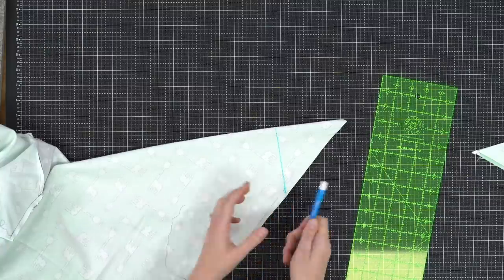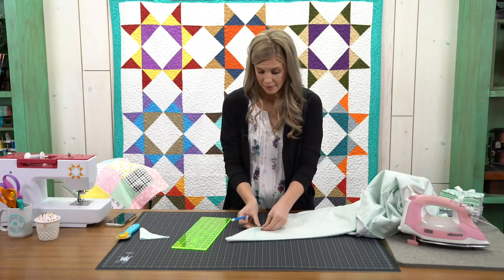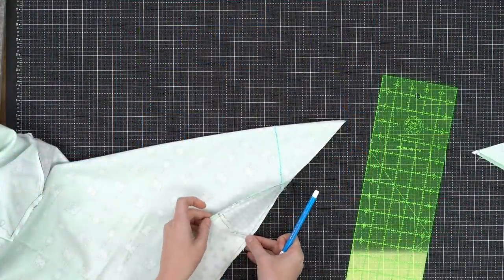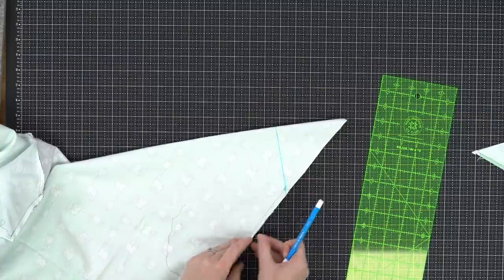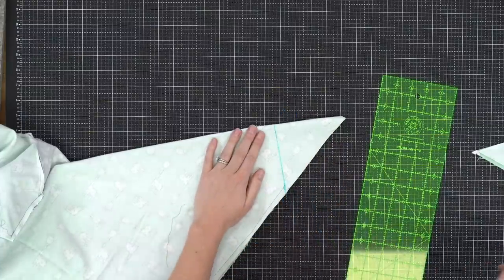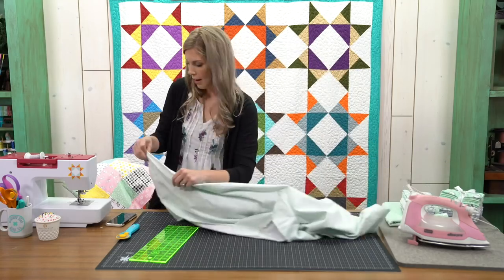Because if you come too far over, you're going to get bunches and gapping in the corner. The stitches are on the bottom side right there too, right? Yes. So I've lined them up together. That's a good point. So you kind of sandwich it to make sure that they're lined up in both directions. So I've got both seams coming together. That's what creates this corner here. And they're stacked perfectly. And then I mark right on that line, right into that corner of where those two come together. Exactly. All right. Throw that out in the scrap bin.